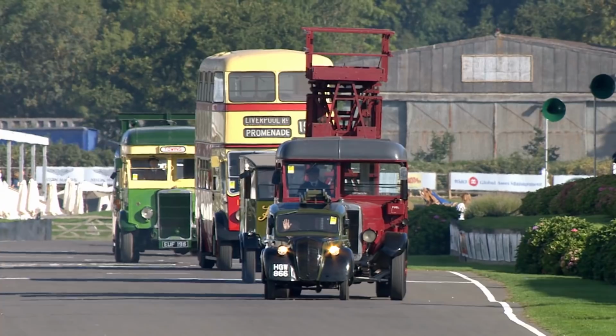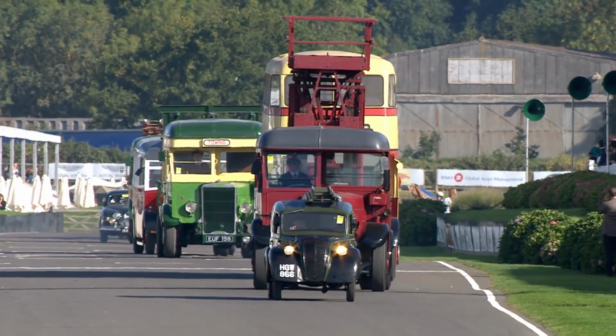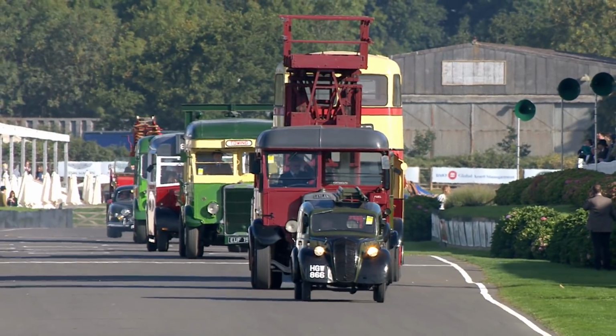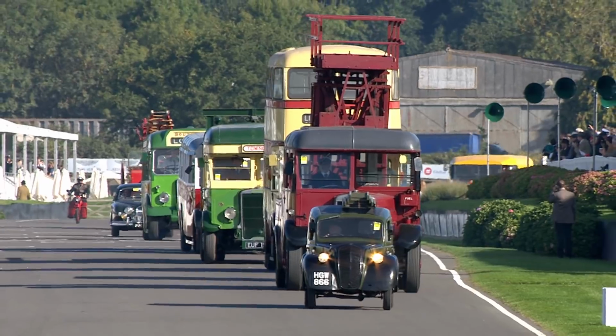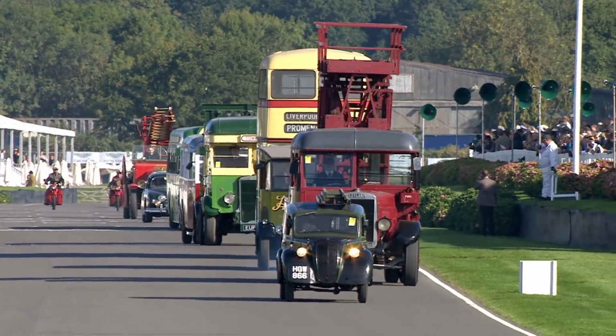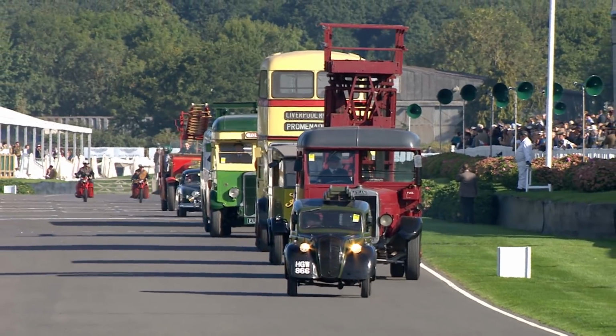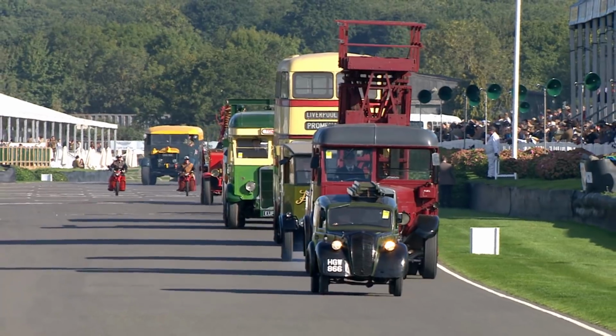There goes the OB past our commentary point, and on screen you can see the GPO van there, the little Z-Type, which was built in 1946, and those were the precursor of what became the Series E Morris 8, with its headlamps sunk into the wings. That has separate headlamps, but in GPO van form it was known as the Z. And there are several of those.